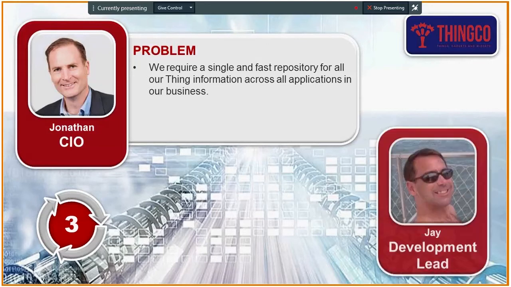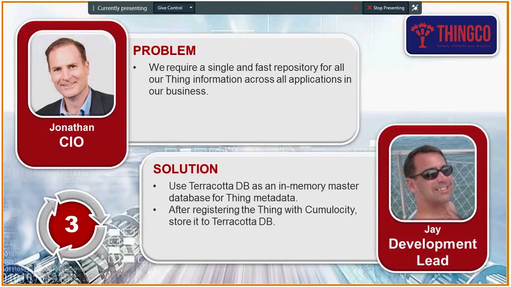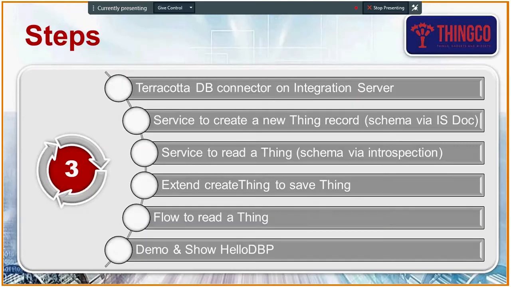Right. You want it fast, and you want a single repository across all of our apps. You didn't say so, but I know one of your requirements is that it's not just the measurement data, it's not just the device data, but also who's the account that bought that thing, and we might have other metadata about the thing that's not related to the measurements themselves. So you might have thought, why did we need anything except for Cumulocity? But it's because there's other metadata as well. So let's use Terracotta DB for that. It's a fantastic in-memory data store.